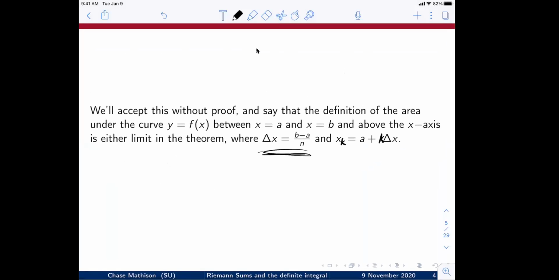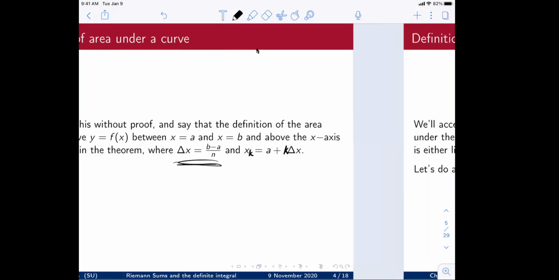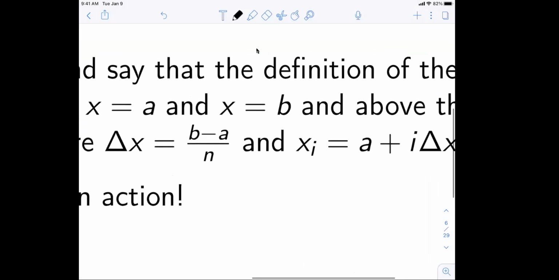Those and the function itself are the most important things when you're trying to actually compute these. We're not going to actually compute areas under the curve for very complicated functions, because it's quite annoying. We're going to learn a simple way to do it. On the homework, you'd have to do 2, I think, and they're not anything more than a quadratic function. So let's do an example to see this in action. I'm going to change this i to a k again.